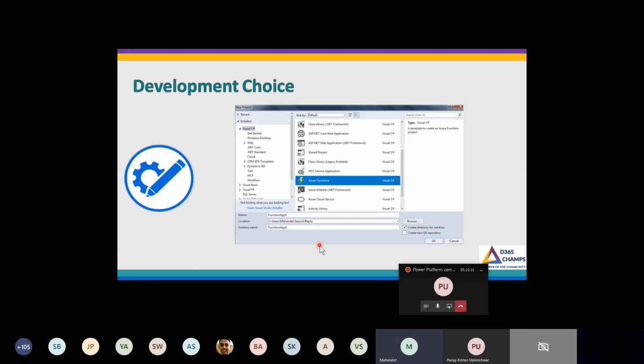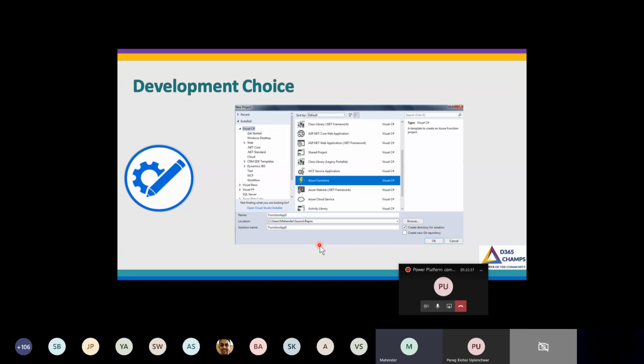Development choice. In the Azure function, we have different options that we can use to develop the code. Depending on your choice and the resources available to you, you can use them. The first is Visual Studio. That's very common when we want to write any extensions for Dynamics CRM. We have the Visual Studio templates for Azure functions which we can use.